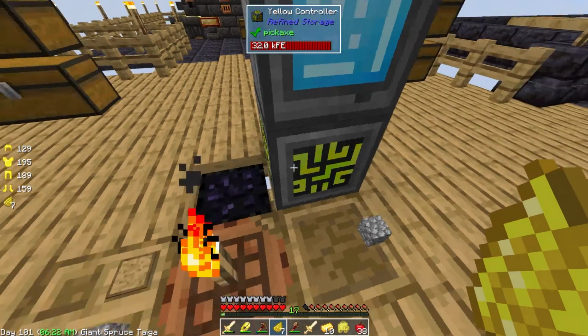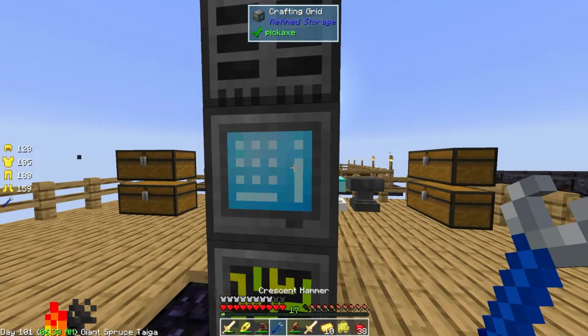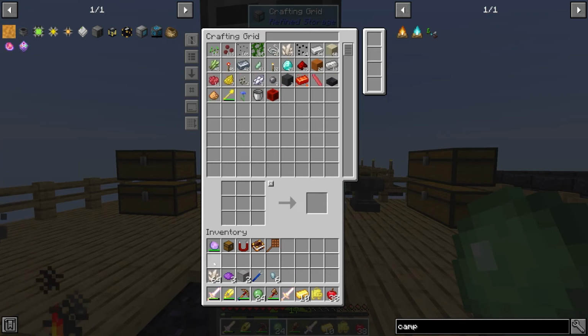Oh, what did I do there? Oh, that's right. If you click die, you can actually dye these. It's one thing to keep in mind. Don't click it. But we can go ahead and throw a bunch of this stuff in here, just like that. And then this will be in our storage.